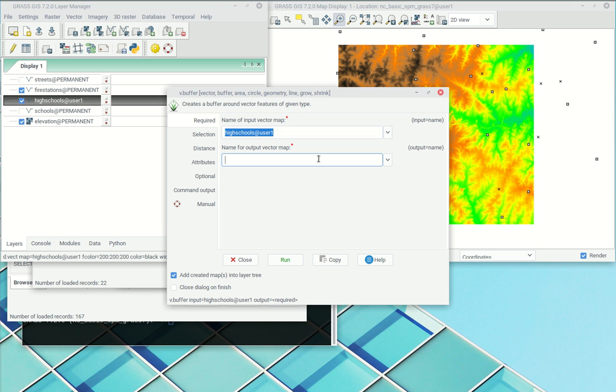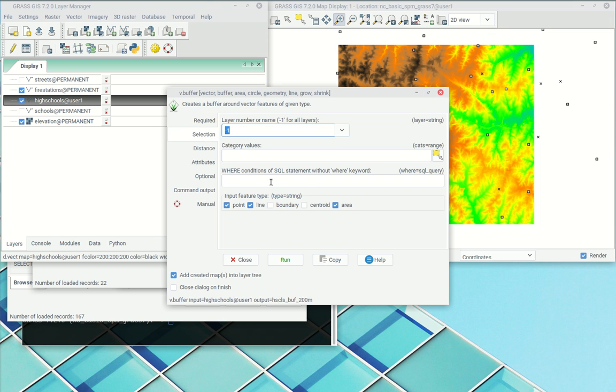So what I like to do is to maybe shorten it to something like high schools, without all the vowels and all that kind of stuff. I'll put an underscore, and I'll put buff, and then I'll put something like 200m, in that case 200 meters, to remind me that I created the buffer, and I haven't done it yet, right, with 200 meters, okay? So I always like to give a descriptive name because it's your first little bit of metadata, the data that reminds you of what you did. You can always look at the history and get that, but it's so much easier to just do it in the name, in a shorthand form like this, okay?